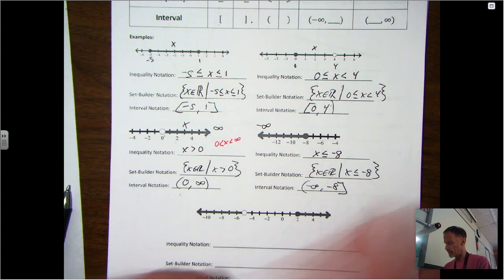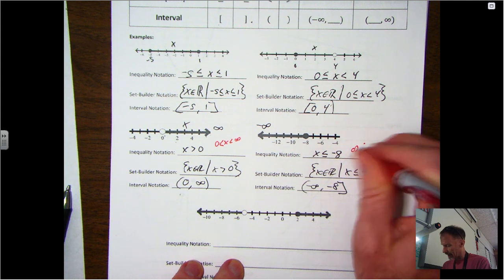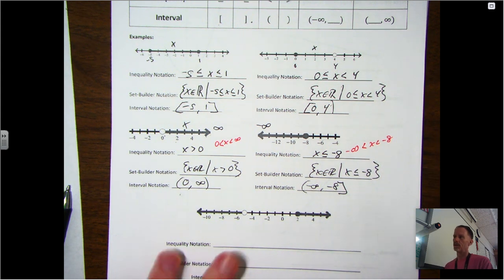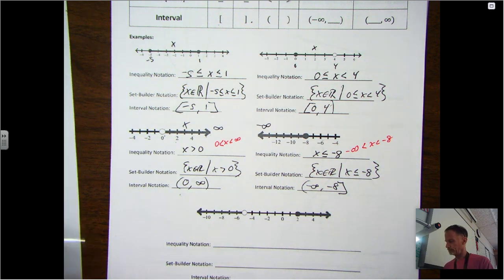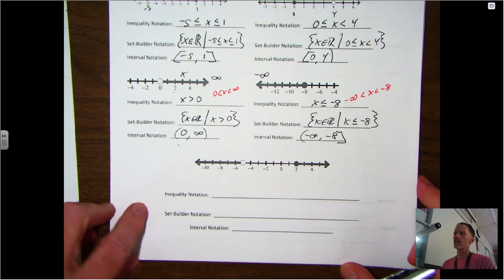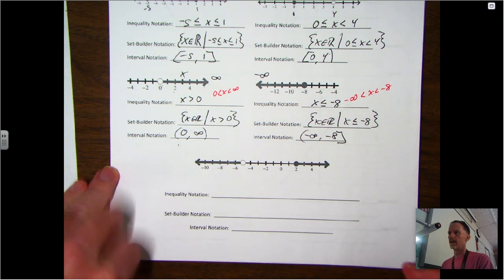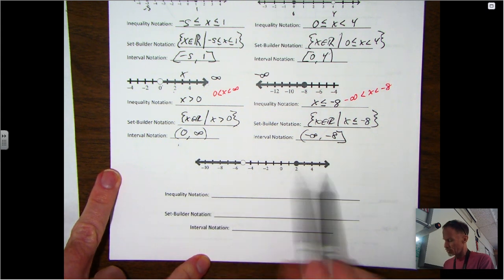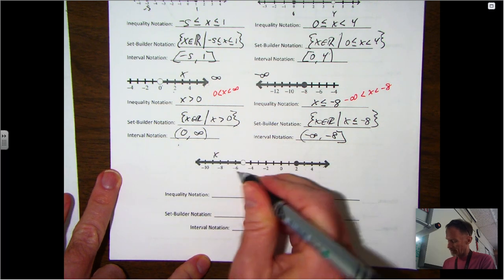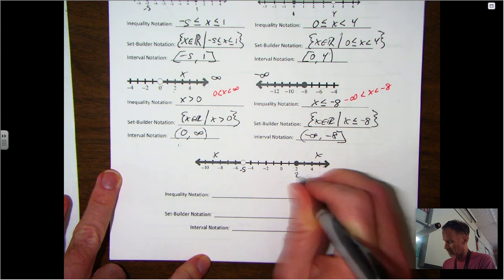And again, if you want to be fancy about this one, you could have written this as negative infinity less than x less than negative 8, and that would be okay too. Last one of these before we get into the two-dimensional ones, which are the ones you really need to know how to do moving forward. So notice this has two pieces to it, right? So here, x can be this way, and of course this is negative 5, or x can be greater than 2.